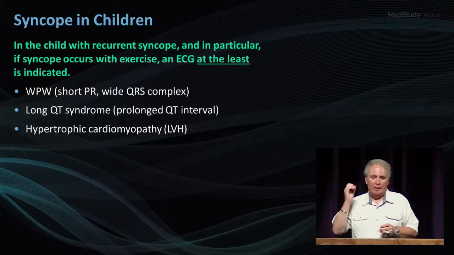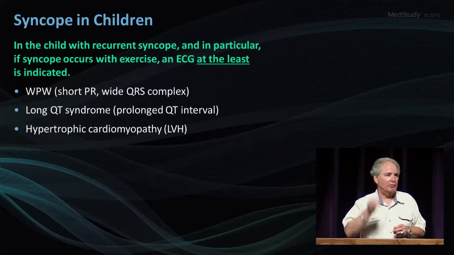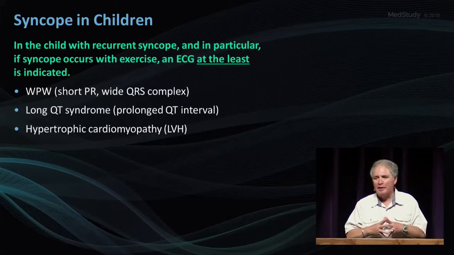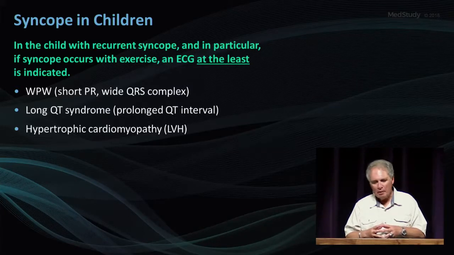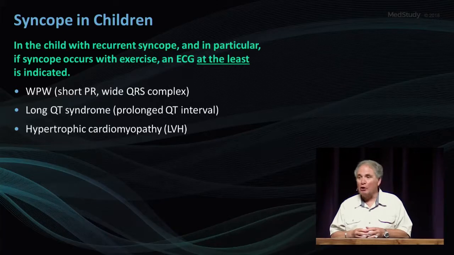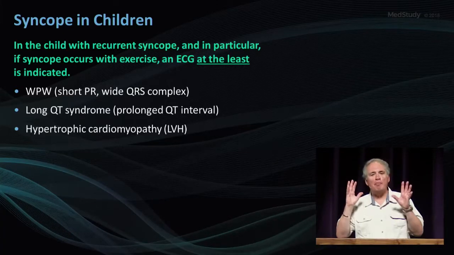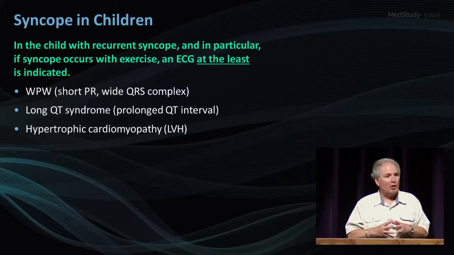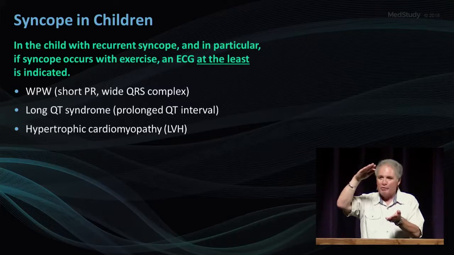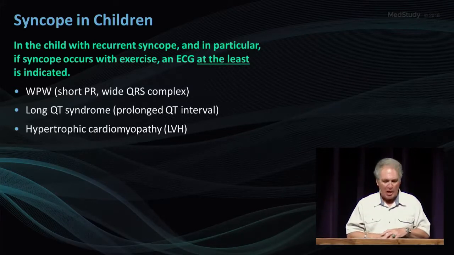Now, again, a child with recurrent unexplained syncope, a child with syncope associated with exercise, could be a cardiac issue. Please get an EKG. Okay? We're looking for arrhythmic substrates like Wolff-Parkinson-White syndrome, long QT syndrome, hypertrophic cardiomyopathy. EKG is your best bet when you're trying to work up somebody with recurrent syncope. I mean, you don't need all these reams of paper of glucose tolerance tests, and just EKG is your best shot.